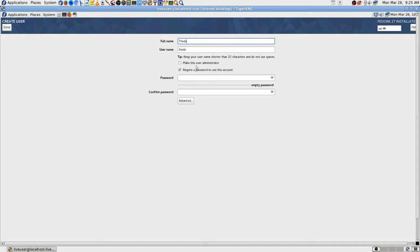Make this user administrator. I don't do that in Fedora because I feel it complicates things. I don't want to have to know whether it wants root or sudo. For sudo, you put in your password. For root, you put in the root password. But if you don't make them administrator, then for some apps that don't come from the Fedora repos, it might throw you off. As far as apps from the Fedora repos, if it asks for a user, it's going to be the root user almost every time.